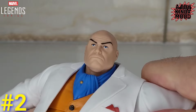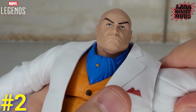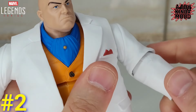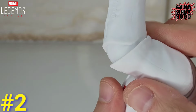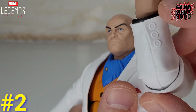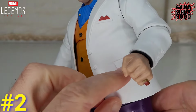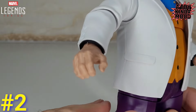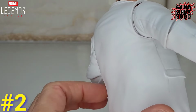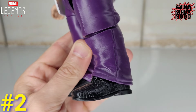But yeah, it's a build-a-figure, so it's gonna easily pop out the arms right there, and so don't be worried that, oh, my thing's kind of flimsy. That's gonna happen when you articulate it, and it's on a single elbow because, you know, it's old, but you got the cuffs there, got the buttons, nice detail in the pockets. It's white, but at least they gave some detail. Not a whole lot of shading or anything like that, but enough creases to make it look pretty cool and pretty real.